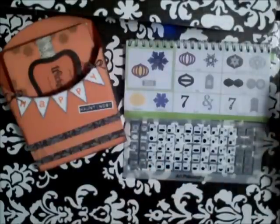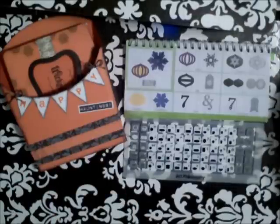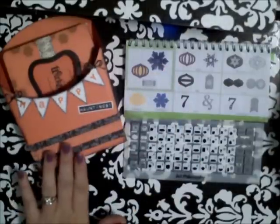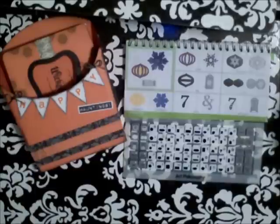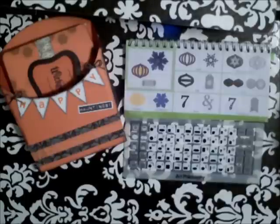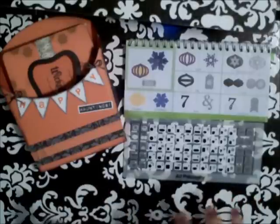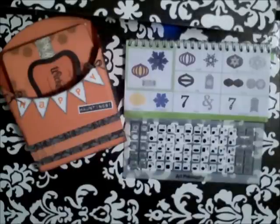I did want to mention that I only have two all decorated and ready to go. One of them I did a tutorial on the other day, and that is this cute little pillow box. The other one is the french fry box, and I have that all ready to go. The others are plain cardstock. I will be decorating them and getting them all jazzed up in the next few days, and I'll do individual tutorials on them. So for now, I'm just going to run through and show you the boxes put together so you can check that out.